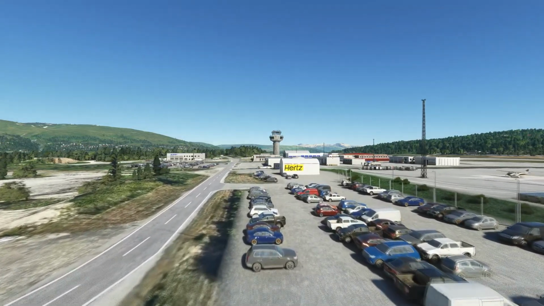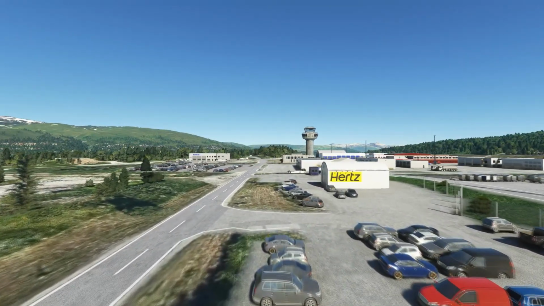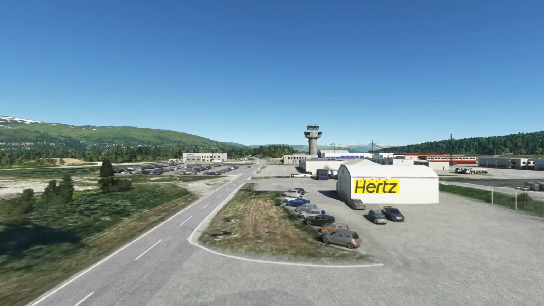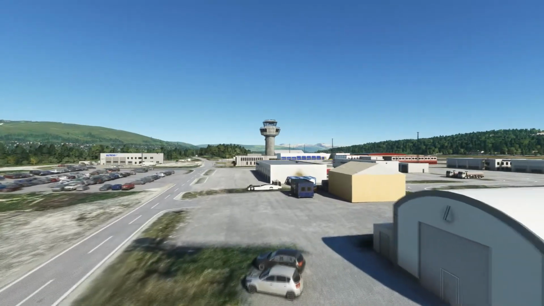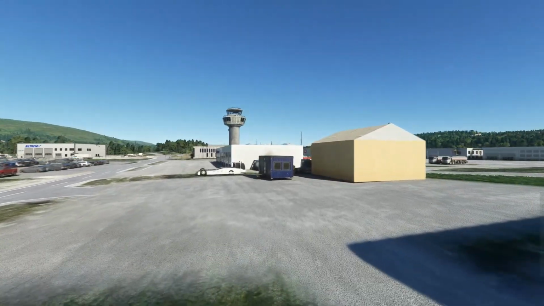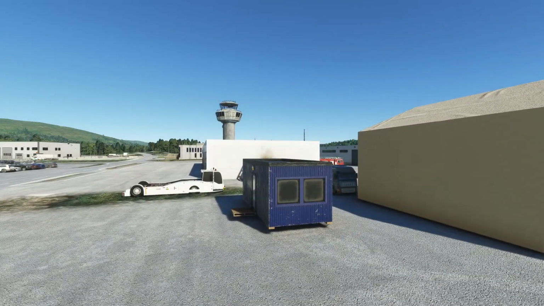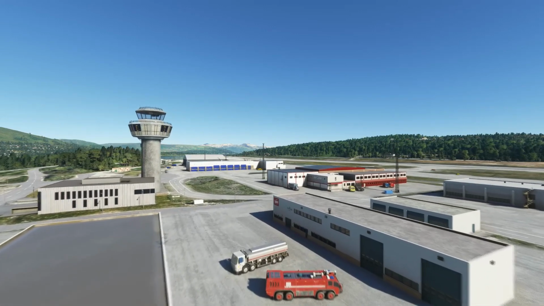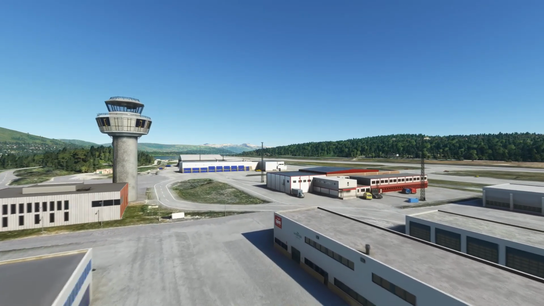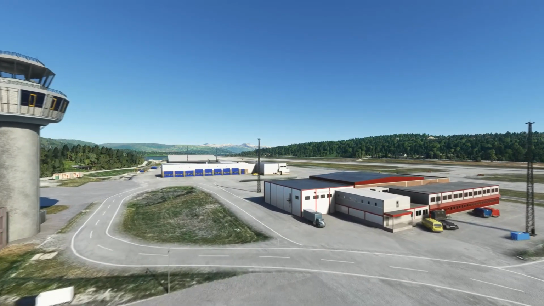So here we are tracking landside across the car park towards the Hertz area. Again, lots of good modelling, interesting bits and pieces. And here's another one of those little anomalies. Again, it's not really a huge problem, but it just hasn't been set properly onto the airfield elevation. There's some lovely fire engine and truck models, buildings there, beautifully identified. This has all been very, very nicely done.